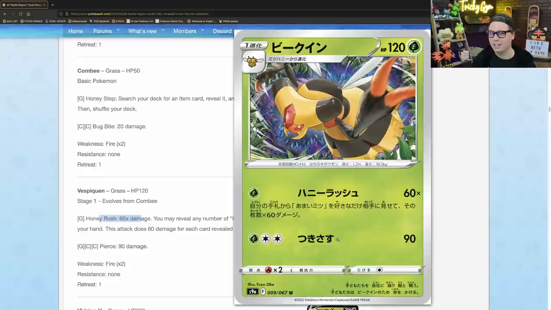Nonetheless, Honey is a new item card that is a very funny healing card that we'll talk about a little bit later in the discussion.